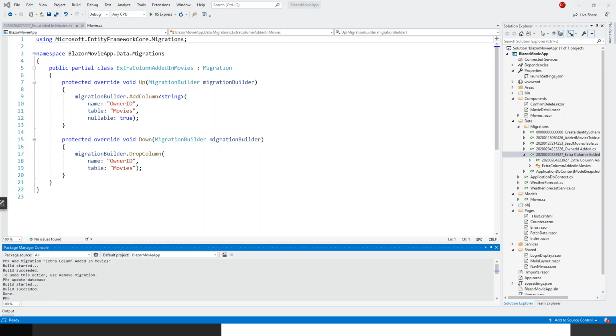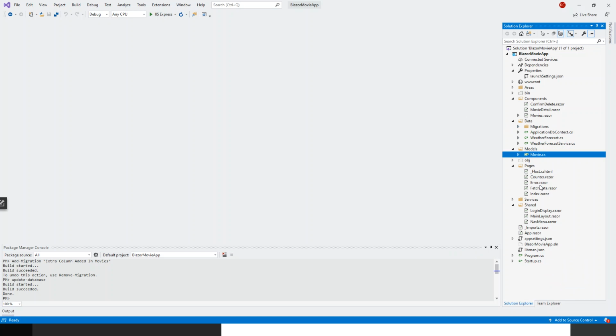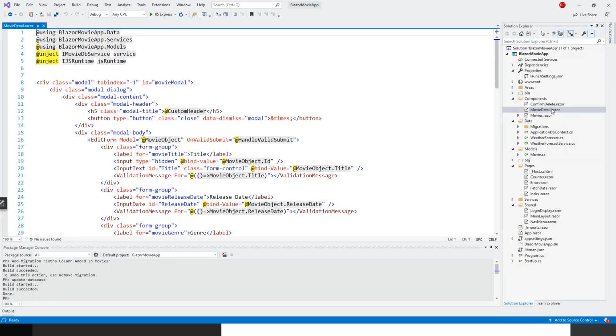Then we'll systematically edit first the movie detail, that is the child component, and then a few other steps which we'll cross the bridge when it comes. Okay, so first of all, let me close these unnecessary files. Now the first thing is that I will need to open the components and movie details. In this movie detail I have to add a few using statements.